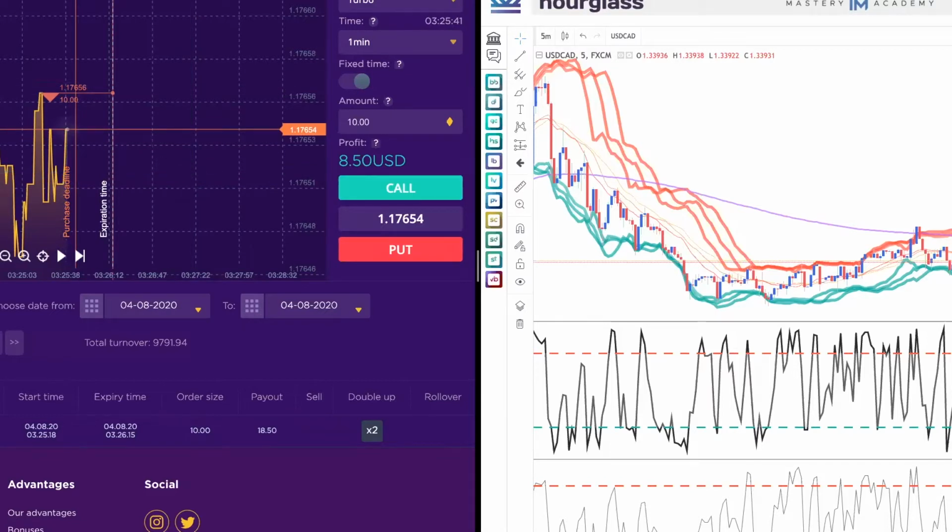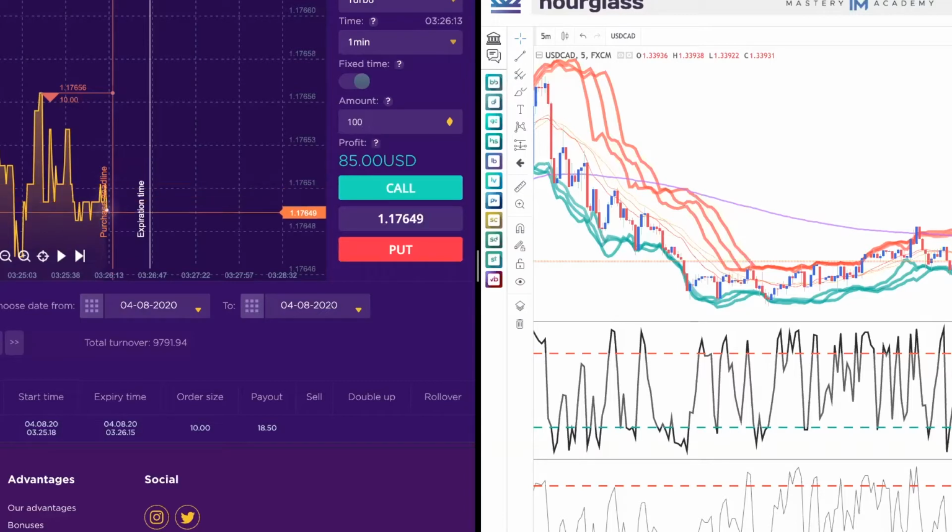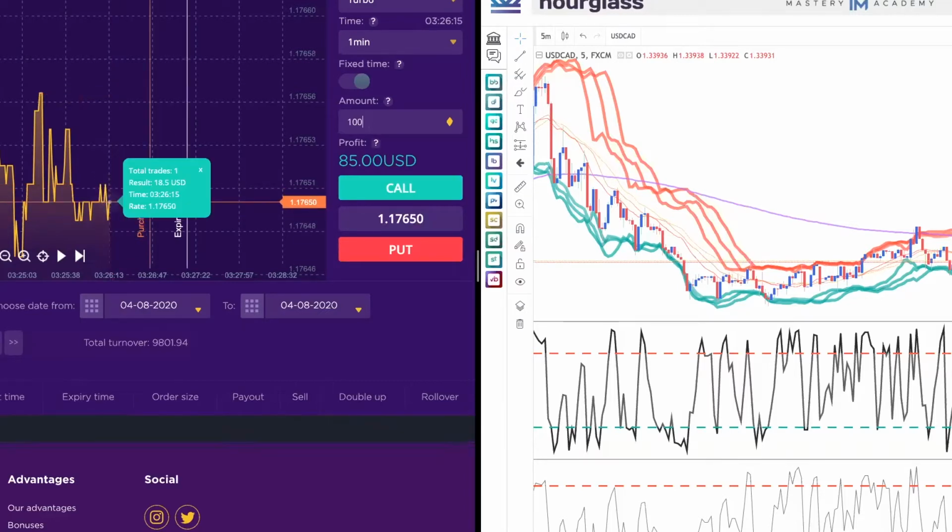Currently, the Euro USD is paying out 85%. Okay, so you can also see here your amount and then what it is that you're going to profit because of the trade idea that you placed. So for example, ladies and gentlemen, if I would have done a $100 trade in 1 minute's time, I could have potentially won $85 profit on that trade idea. I would have gotten my $100 back plus $85 because it's paying out 85%.